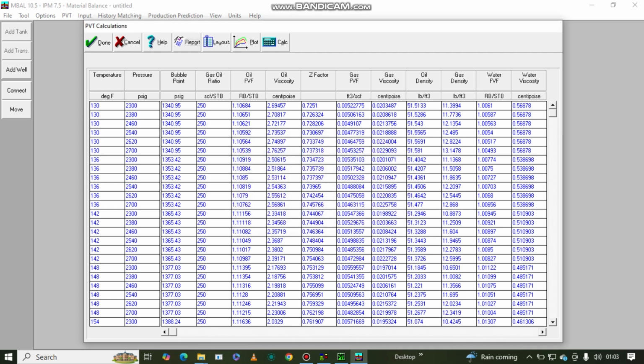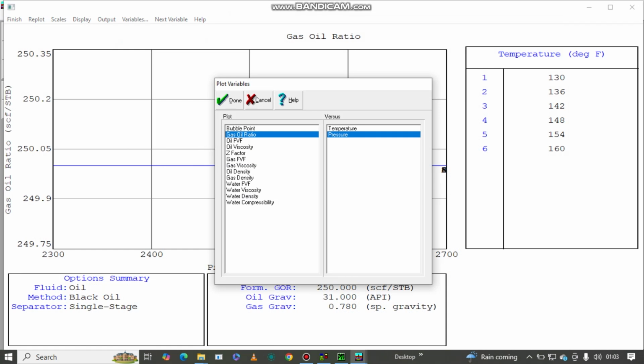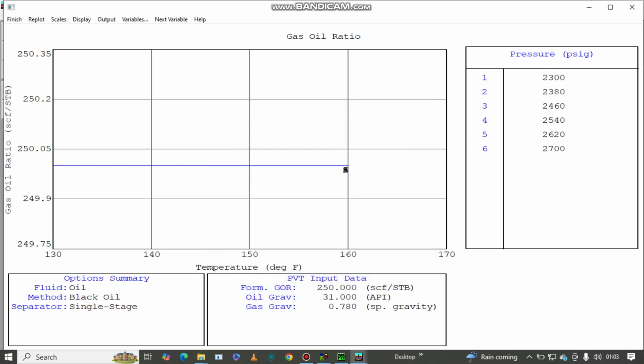And you can also look at the different graphs by clicking on graphs. When we get to these graphs, we can generate them according to the different ways we are going to report our work. As you can see, I clicked on variables, and we have different types of variables. One, we have the gas oil ratio versus pressure, but maybe you'd want to report with temperature, so you click on temperature and click on done. It is going to change. It has changed down here from pressure to temperature.